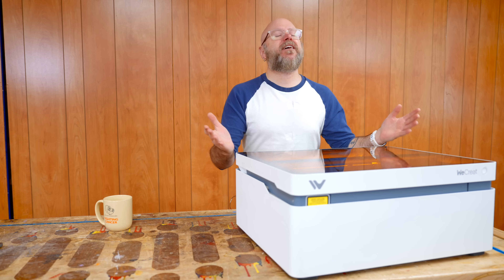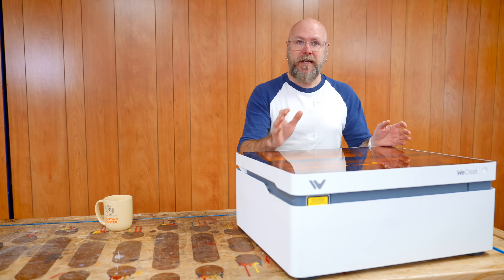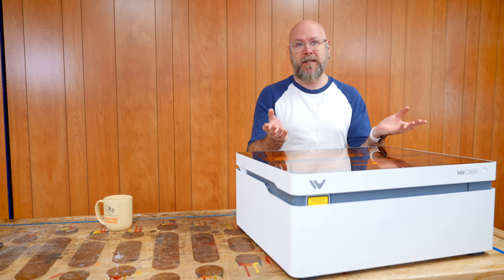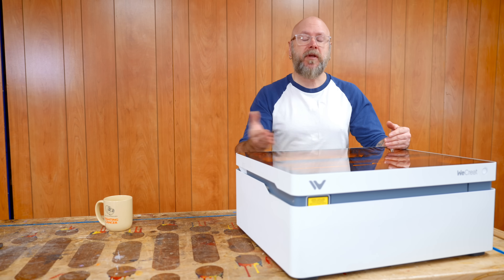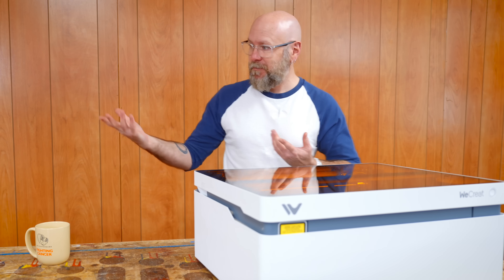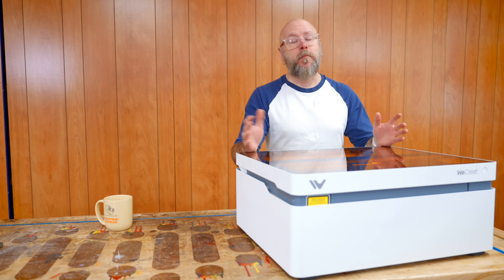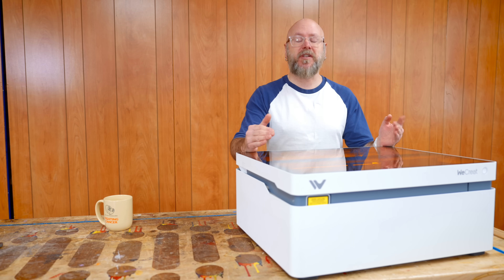My other lasers can cut half-inch walnut, but I'm not typically doing that either. What I've learned recently is the higher the wattage, the less resolution — so if you're engraving photos, you're going to want something with a little bit less power. This is not a production machine; you're not going to turn your office into a factory because of the lower wattage, but for personal use, for family use, for making cool stuff, this is great. It is not perfect at extracting all the fumes either out the window or with the fume extractor, but I've yet to encounter a laser that is perfect.